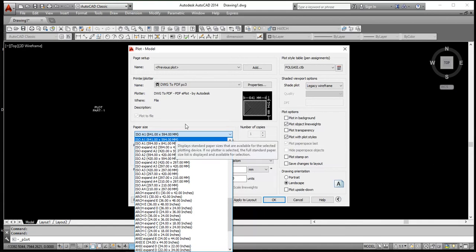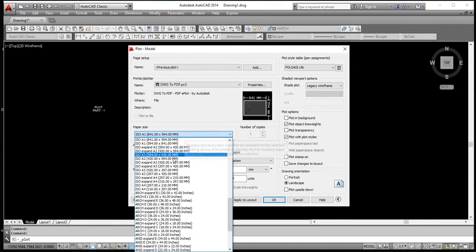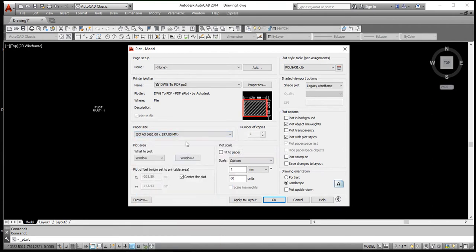So before I used an A1 with my pen assignment, so we'll just use again the A3. Now here you'll see 420 by 290. We made the rectangle 410 by 290, and the plot area is usually default AutoCAD or none.